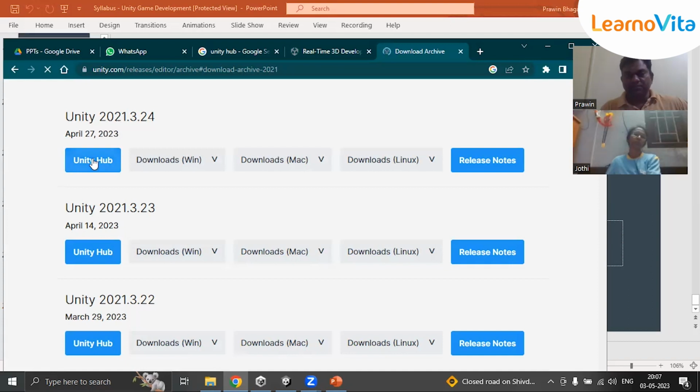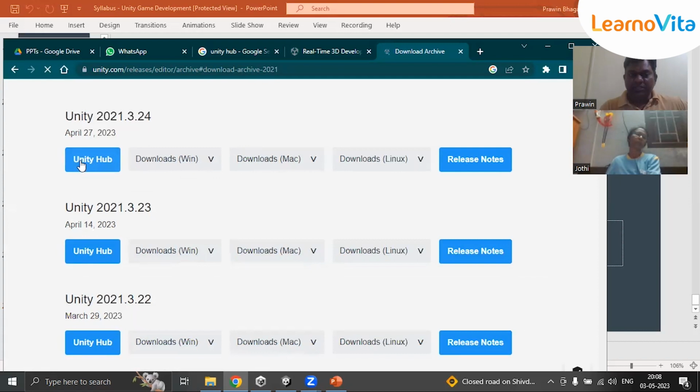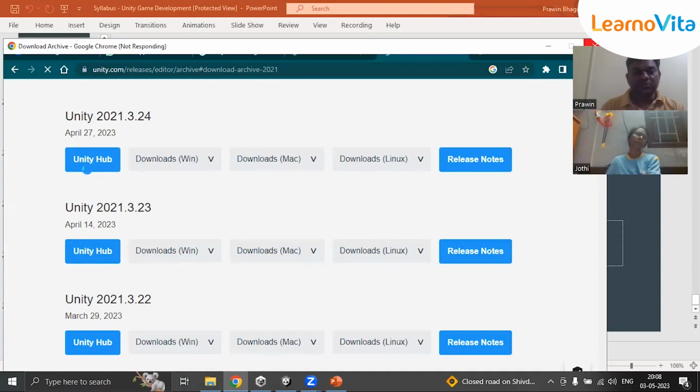We can install it through the downloads for Windows also, or Unity Hub, but the recommended way is to download it through Unity Hub. So just click on Unity Hub.